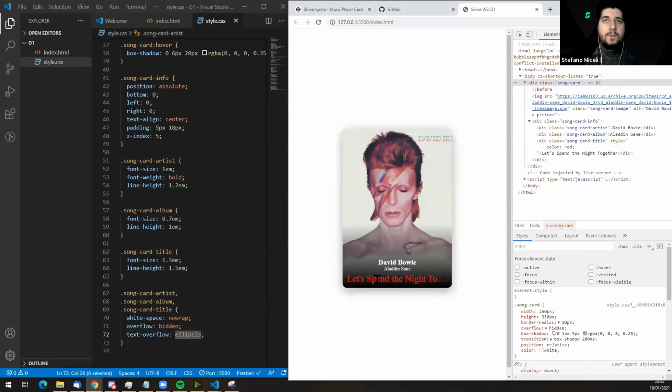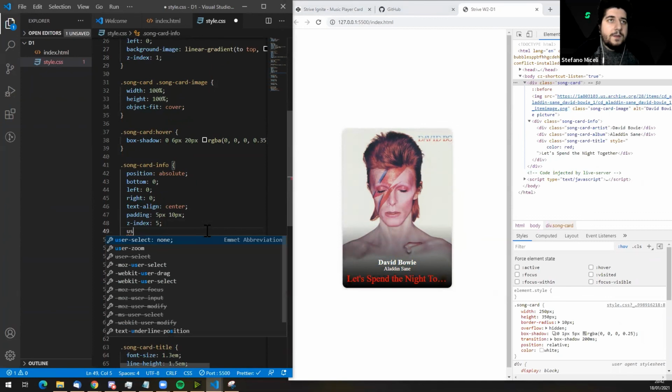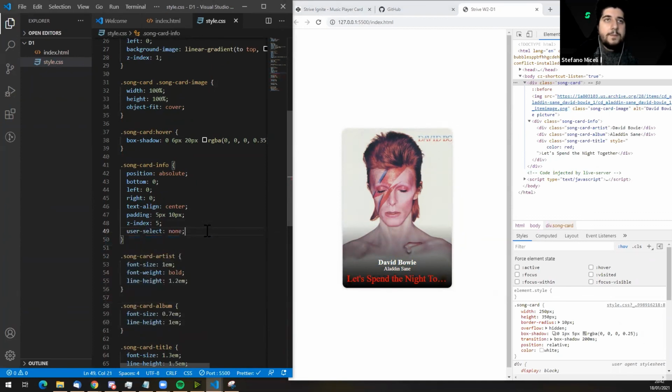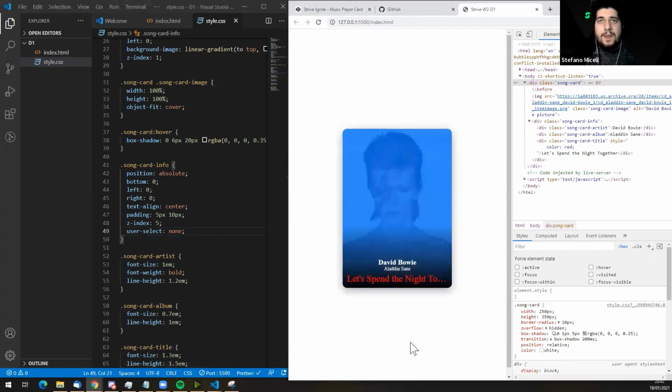So usually when you have cards, you don't want the user to also be able to select the text this way. Maybe you have an interactive element, you need to drag things around, and you just don't want this effect here. So there's a handy property that we can use called user-select: none. This way I'm not able to select it anymore.